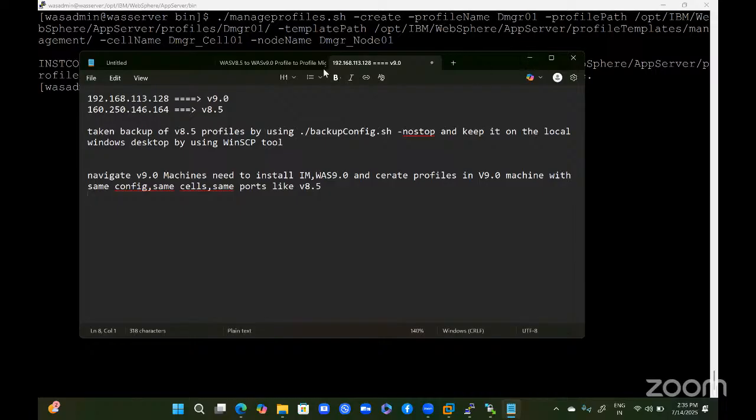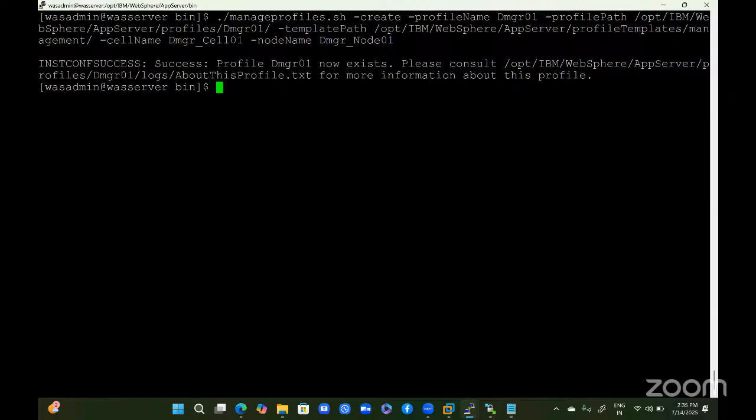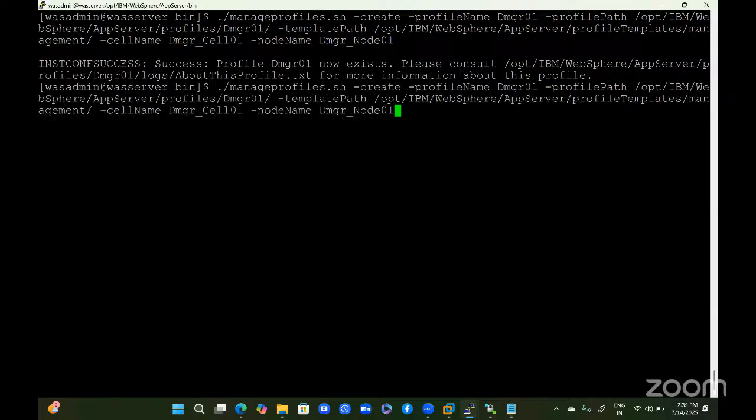That way, I copy pasted here. That way, I need to copy paste. Just change here.